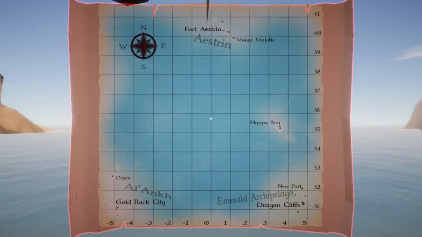Quick look at the map before we head off. We're gonna go from Gold Rock City in the bottom left there in the Al-Ankh region all the way to Dragon Cliffs in the Emerald Archipelago region at around roughly 31 degrees latitude. So a bit more than that. Yeah, roughly 31 and a bit more. If we go anywhere between 31 and 32, we should probably be good for being able to navigate. As long as we stay within that rough range, I think we'll be okay.